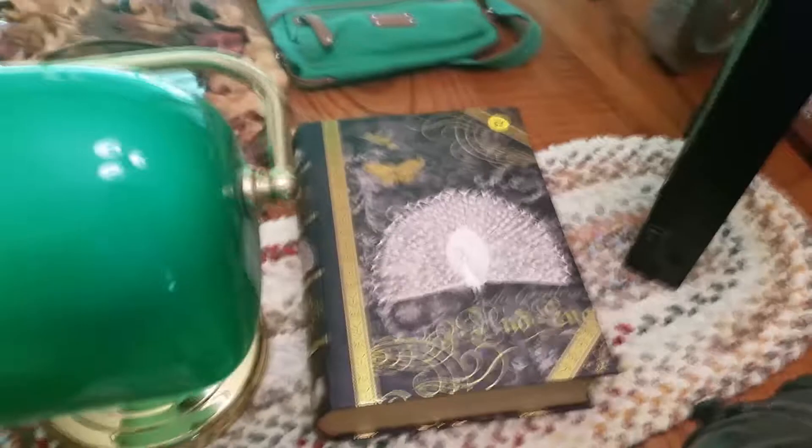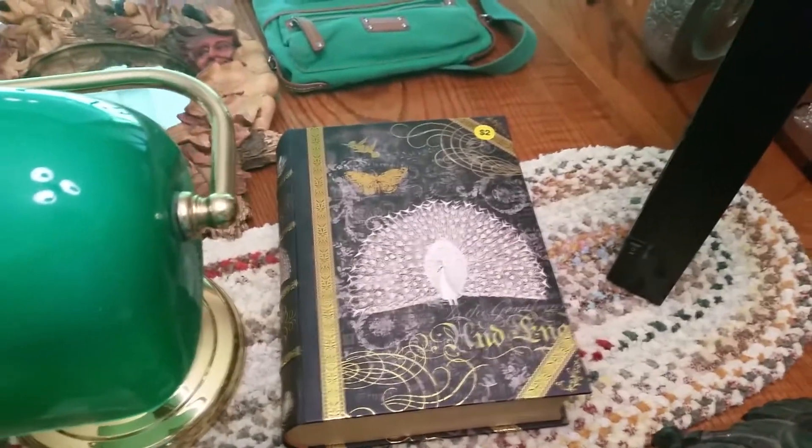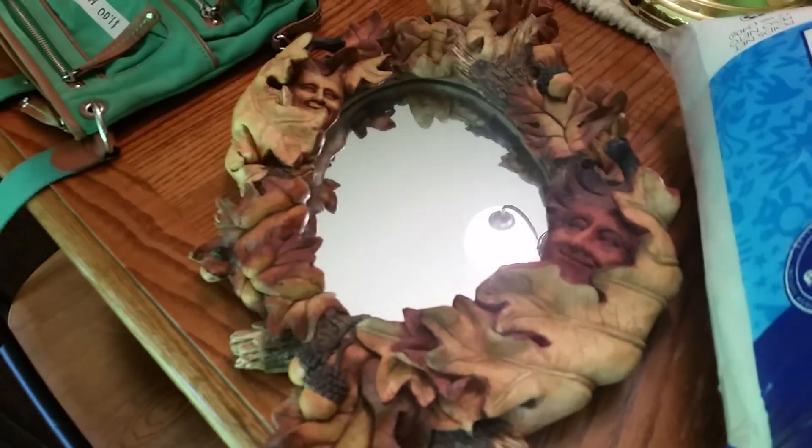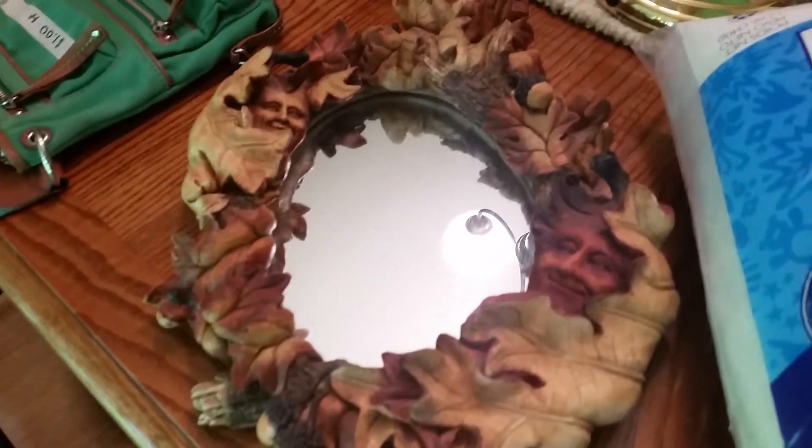Got one of these cool little boxes for $2 that is actually a box but it looks like a book. I got some more stuffing because I have a few projects — this was only a dollar, it's pretty much full. This is a really cool piece — I'm going to turn it around. It is very, very heavy. It's got fall leaves. Look, it's got faces in there! Isn't that cool? It's like a resin but it is very heavy. It has a mirror. I believe that was $2. I just couldn't pass that up. That's a very unique piece.